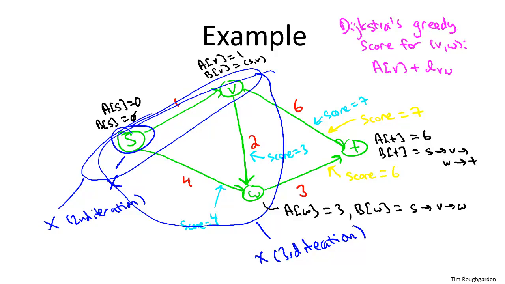And now, indeed, X is all of the vertices. We've computed it for everything. This is our final output. The contents of especially the A array is the final output: shortest path distances from S to all of the 4 possible destinations. And if you go back and compare this to the example you went through in the quiz, you will see, at least on this example, indeed, Dijkstra's algorithm computes the correct shortest path distances.